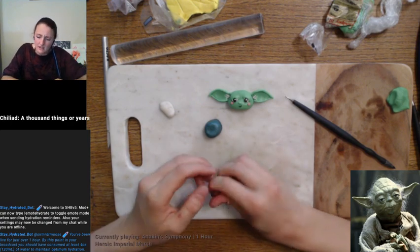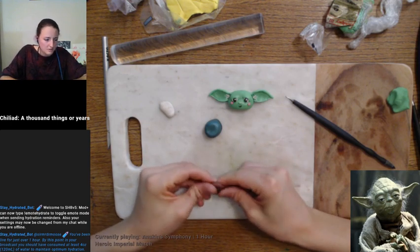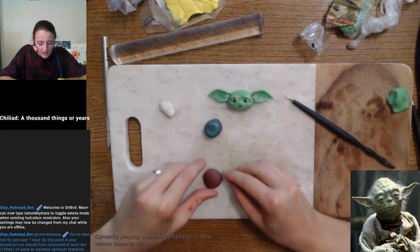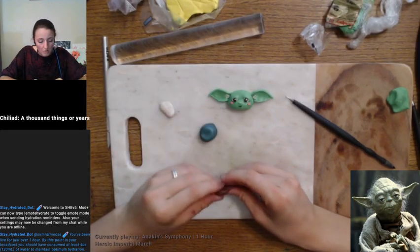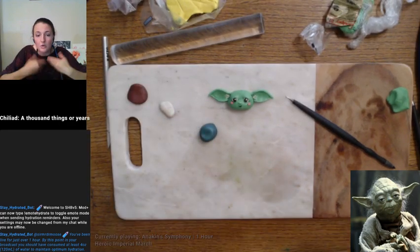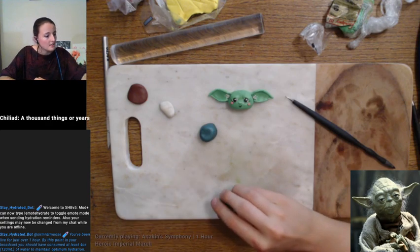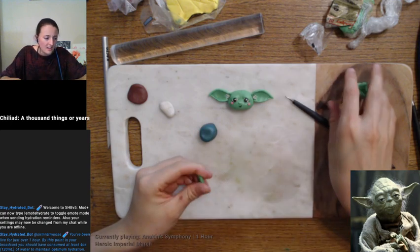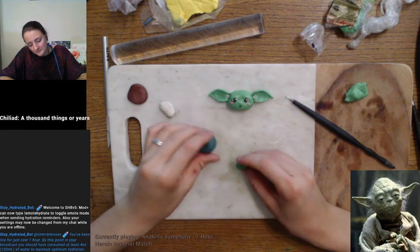So it's kind of warmed up enough. I'm not doing too much with it, nothing so super detailed. I'm just giving him a shirt. Actually, I'm gonna do the toes first because I want my clothes to go over his feet. So I'm gonna save myself a bunch of work if I do his feet first. You could do the individual toes. I'm giving him little froggy feet, almost.